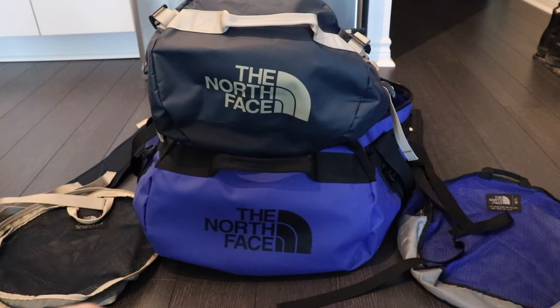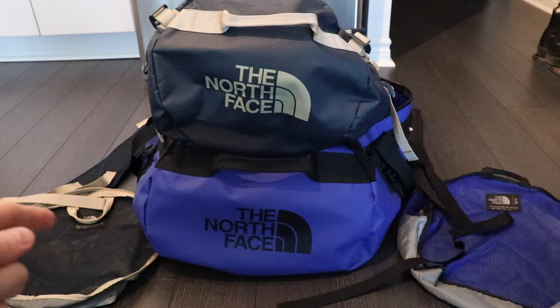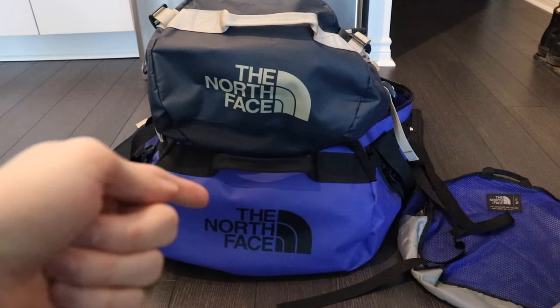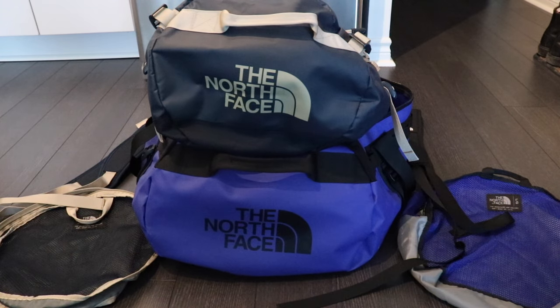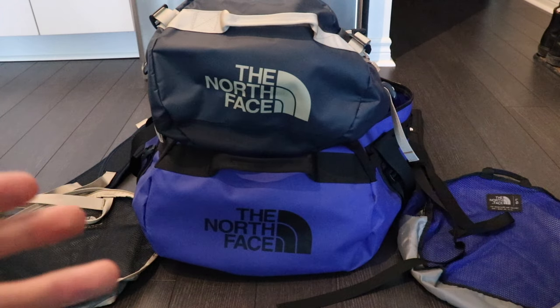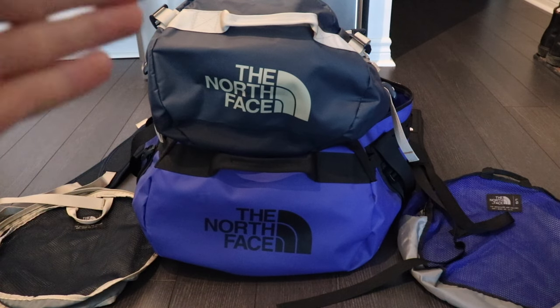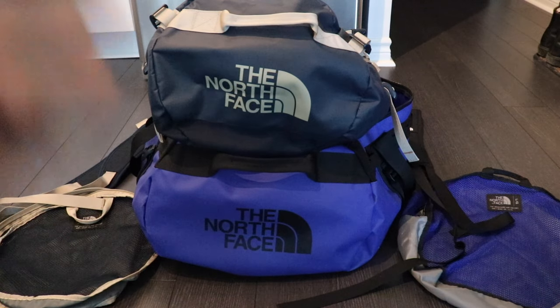Today I wanted to explain how you put these duffels here in their zippered pouches that they come in. So whether it's the small or the large, it's the same process, just like when you put the straps on or take them off. But I wanted to show you just so that you know how to get it back in, as it's not really a simple process, given that the material is so rigid and it really doesn't like to be compressed. So I'll show you how you do it. Like I said, it doesn't matter if it's a small, if it's a large, whichever, it's going to be the same thing. So let's get to it.